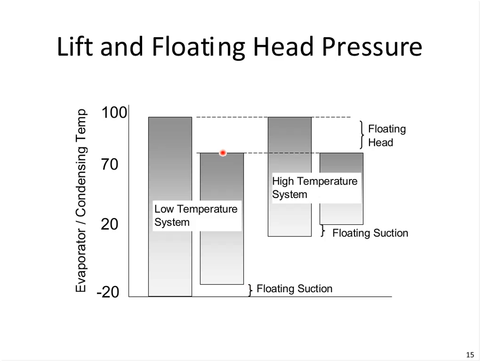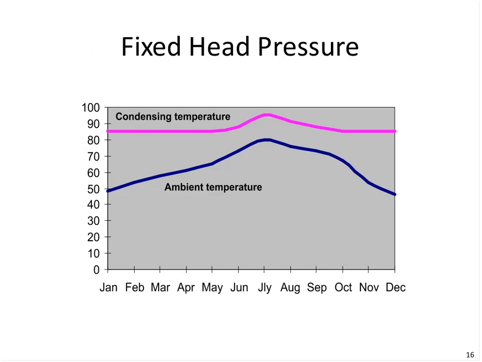Thus, whenever we can reduce the head pressure or raise the suction pressure, the resultant compression ratio reduction gives us some excellent energy savings. We can see in a higher temperature system, or maybe we're at 20 degrees suction, the same thing applies. We can float the head pressure down, raise the suction pressure up, and it actually looks like a larger percentage. It's roughly the same kilowatt hour savings, but as a share of the overall energy consumed, this floating head pressure here may represent 30% energy savings, but for the low temperature system, it might only represent 20% because of the added energy for the lower temperatures. So we have graphically portrayed here the concept of floating head, floating suction pressure, and that would be an active control. The next couple of slides will show us a different way of looking at it.